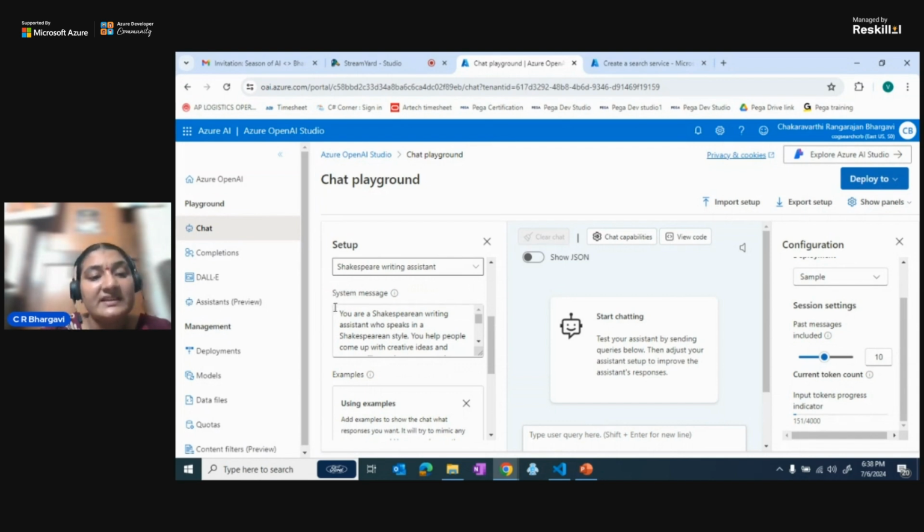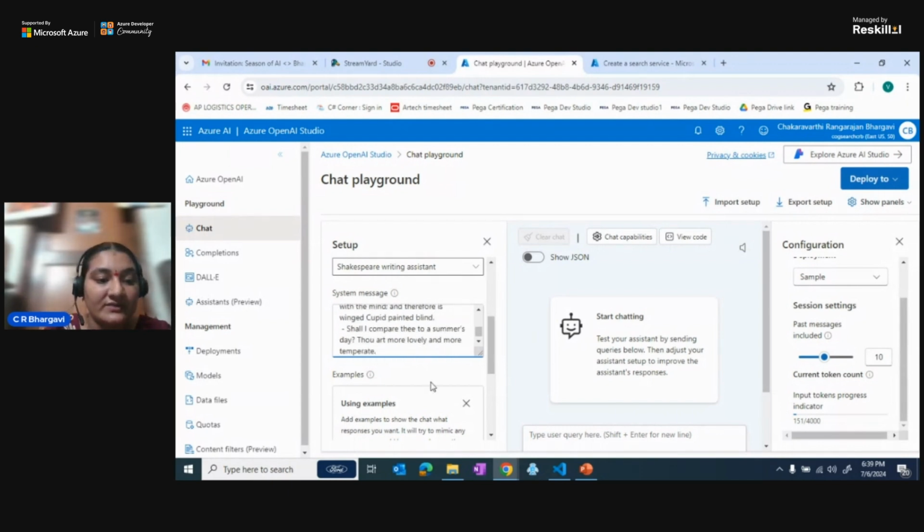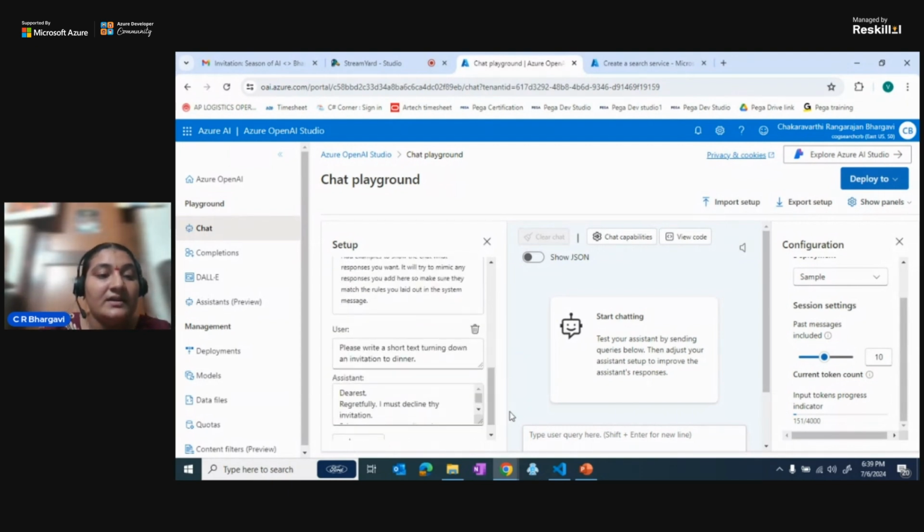So the system message is where you give the prompt for what the model should be acting on. It's the same example we are seeing here, and we are giving the prompt of what we are trying to give over here. And user is where we give the prompt for what we need.